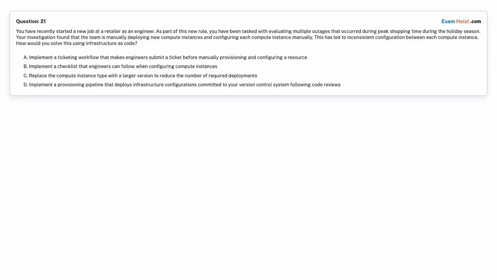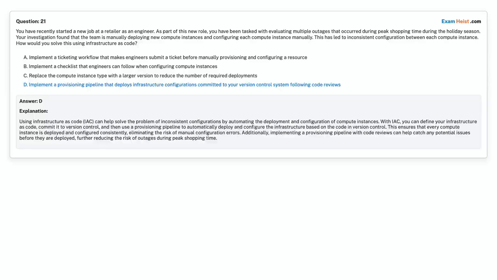Option D, implement a provisioning pipeline that deploys infrastructure configurations committed to your version control system following code reviews. Choose the correct answer. Correct answer is option D. Implement a provisioning pipeline that deploys infrastructure configurations committed to your version control system following code reviews.